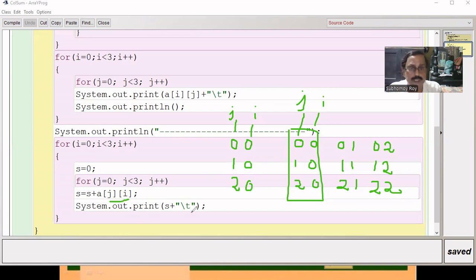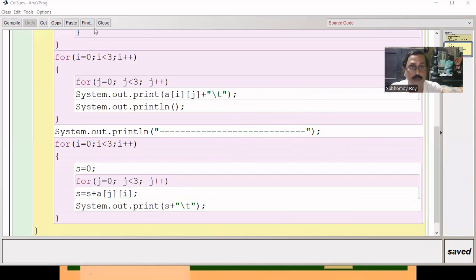Now once it is finished, I am displaying the sum with backslash T. Now look how I am printing the sum. I am printing the sum here, then I am going to the next cell. So first I am printing. Now once the first column addition is over, I am going to the next column position so that I can display the sum just below it. So I am printing horizontally and backslash T is given for this gap, this trick I have applied. Now without running the program we cannot understand it.